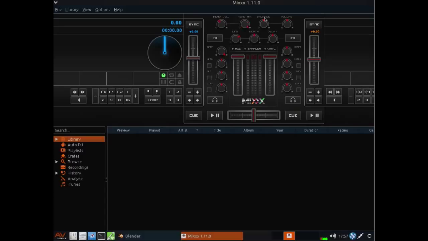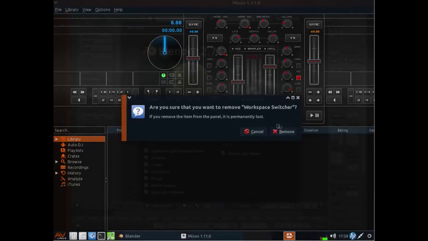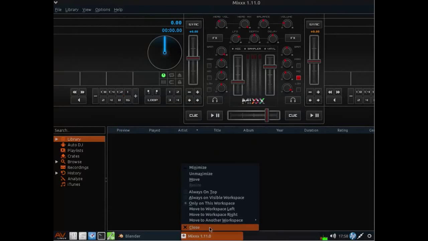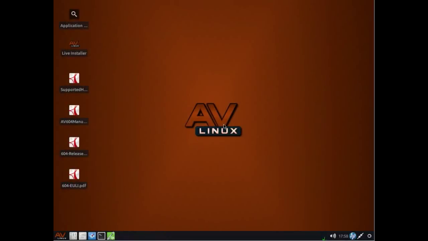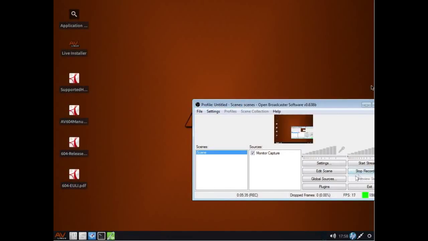So overall, I have to say, AV Linux is an install for me. I installed it on my system. I have it now. I'm going to use it. If you do any audio or video work and you're not set in your particular programs, or you are comfortable using Linux, please, you need to give AV Linux a try. It's awesome. If you're trying to run a server with only terminal, run Ubuntu 14.04 or something like that. Or stick to Windows if you're that lame. Overall, AV Linux is awesome, and I can't suggest it enough.